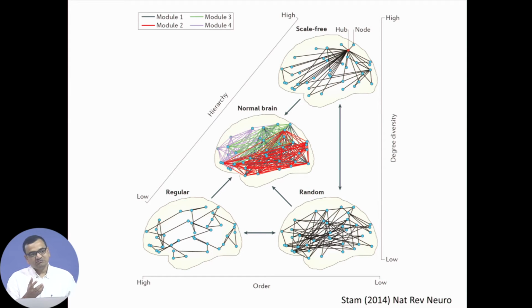Think about the World Wide Web. If you take out randomly 5% of the websites, it possibly will not matter, provided Google or another major server is unaffected. If you target Google or Facebook, then suddenly the whole network would literally collapse. Similarly in the brain, there are certain regions that, if they get impaired, will have an effect on the whole network. And that is exactly what has been found by applying this kind of technique to the impaired brain. They found that whenever a patient is severely impaired in different neurological diseases like Alzheimer's or multiple sclerosis, one or another hub is very much affected.